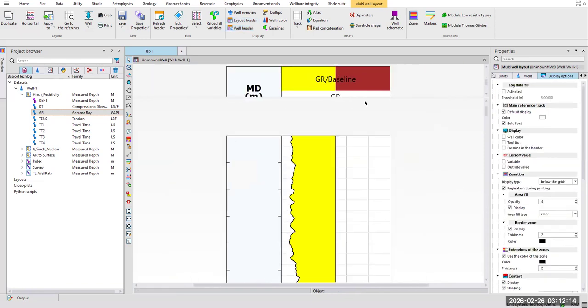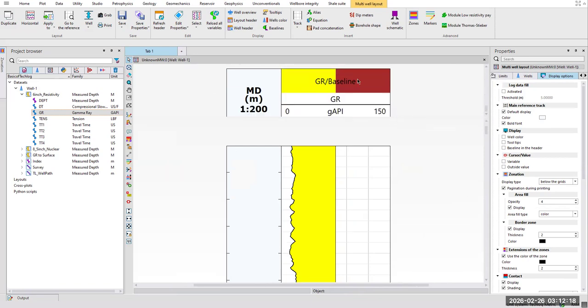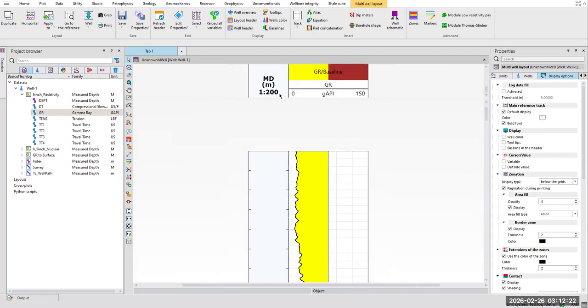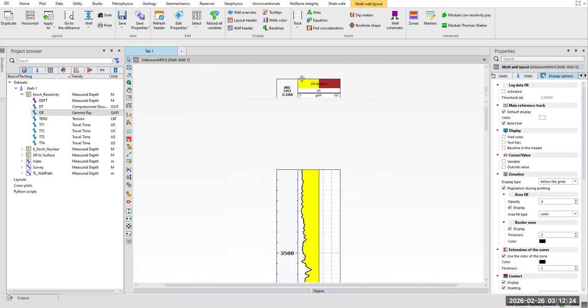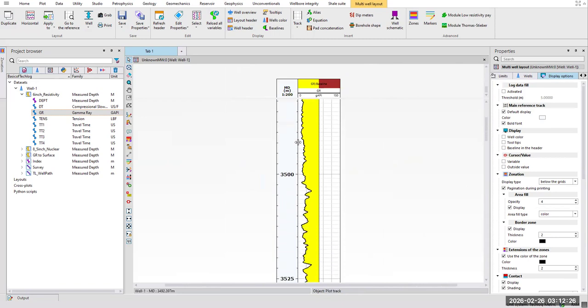So in this canvas, you can see we have 2 different frozen options. One is at the upper part, which is the fixed part, and as you can have an idea, this is showing only the header part of the log, whereas the rest of the log is at the bottom.